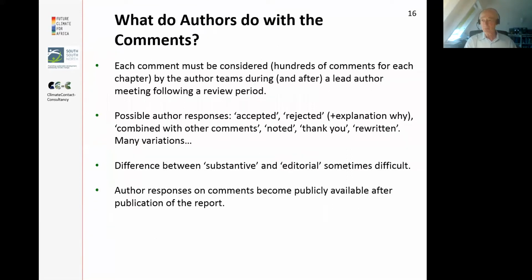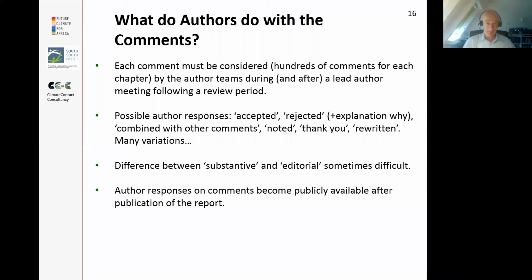Now, once authors have received the comments, hundreds per chapter, they are studied at lead author meetings, and after that they can be accepted, rejected, combined with other comments, and if authors don't know what to do with it, they simply say noted or thank you. There are many variations on that.